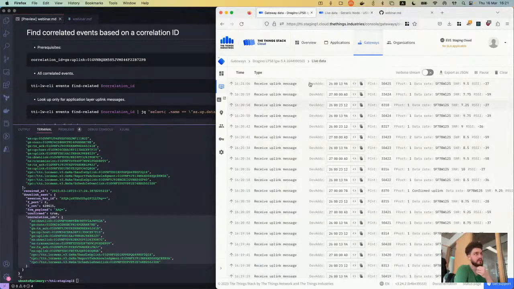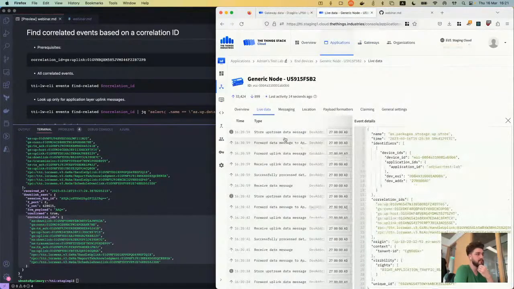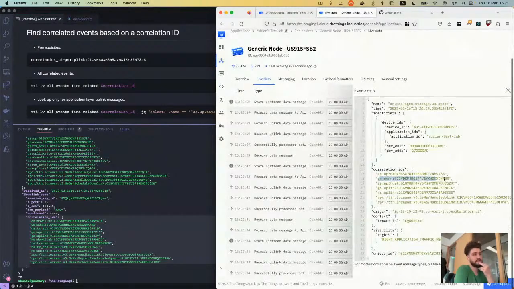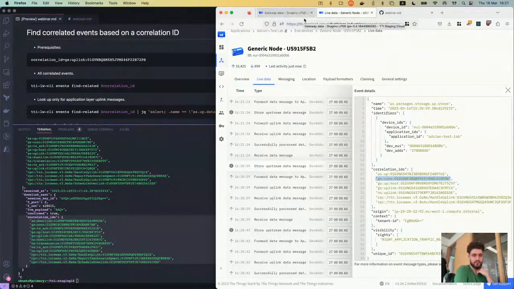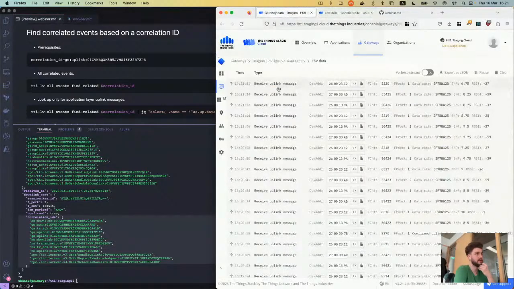Now, this is possible. From the perspective of the event, there are going to be correlation IDs, and some correlation IDs come from the gateway level, before the traffic has been processed. So we should be able to do a reverse lookup, starting from gateway traffic to look for application level traffic.